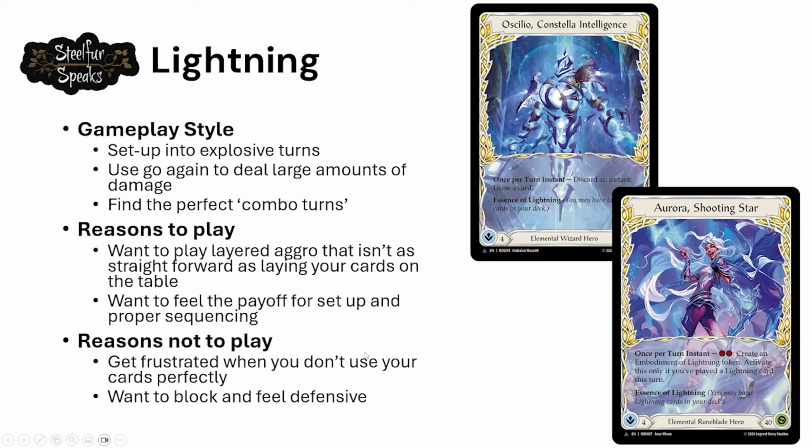Play lightning, and that's a really good segue into the next of the elemental heroes. Lightning is about setting up into explosive turns. It's about not just go again in the way that we saw when we talked about Ninja, not just about going again and again and again. It's about setting up so that you can do turns that are even better than that.